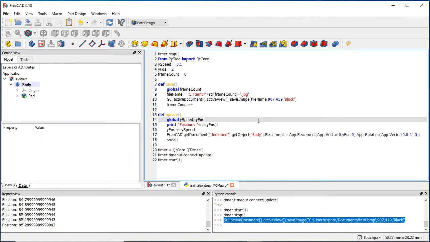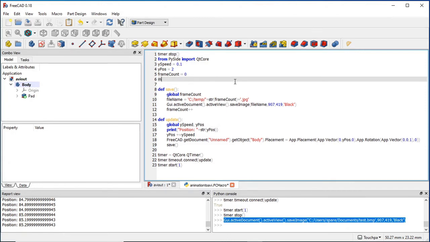Now, one thing that I need to do is check the frame count to make sure it's below a certain number of frames. What I mean by that is I need to stop the timer at a certain point. Otherwise, I'm going to have loads of frames. I'm going to have to start typing in here timer.stop. If I want this to run for a certain amount of time, I can have this configurable. So I'm going to put max frame count and just set that for the time being to, I don't know, 20 frames. Obviously it's going to be in its hundreds if you're running a long animation, or even thousands. So I'm going to just set that to 20 at the moment.